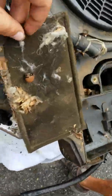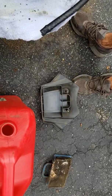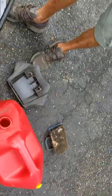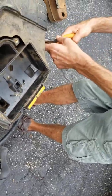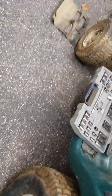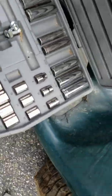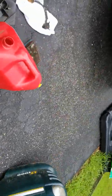It's your pre-filter. Oh yeah, look at all that - there's definitely something in here, an unwanted friend. You want to take this off next. Will the socket work or do I need some kind of pliers? You should be able to do it with the socket. I'll probably have to use the smallest one here, which would probably be this one, but I'm going to have to get the socket which is up here.